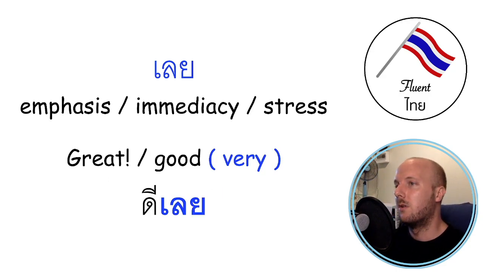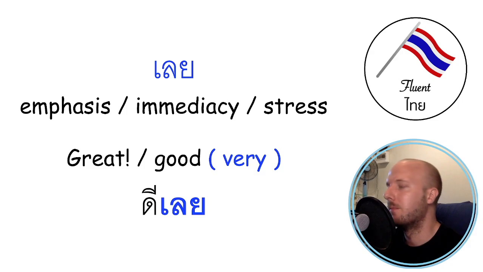This is used for emphasis or immediacy, so wanting them to do something quickly, or just stressing the meaning a bit more. So, for example, ดีเลย. So what's that? Well, in English, we would just add the word very. So very good. Or we have specific words which mean very good. We could just say great. So it's just one way of adding emphasis or weight of meaning to the word.